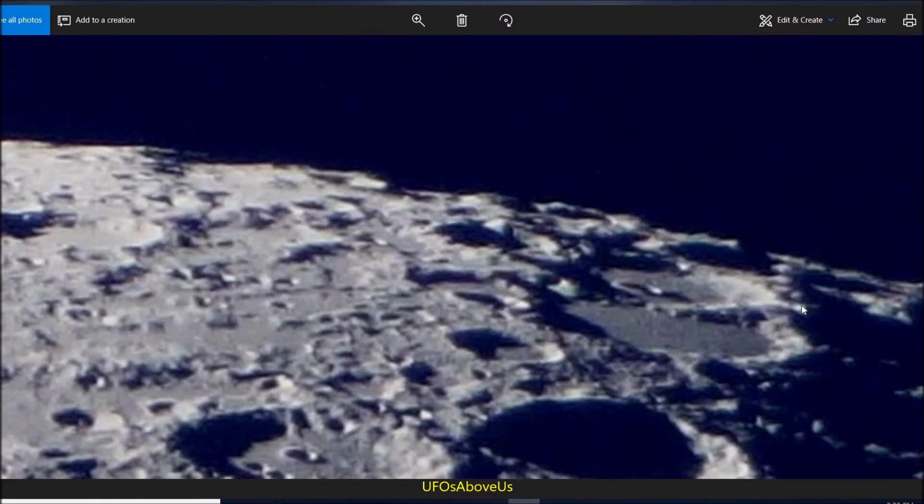Keep in mind that this is a huge crater, so when we're talking about going up the side of one wall, that wall could be miles across and thousands of feet high. So this is a major mega structure. Look at all the supports to hold that up — that's clear-cut evidence of a structure on the moon.